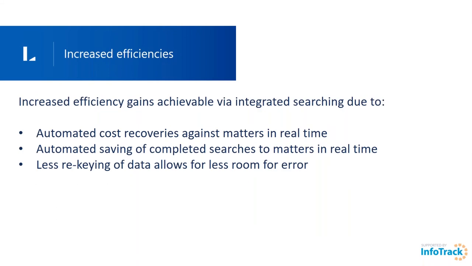And as we're saying, a lot of the efficiencies can be gained through all of those examples that we've mentioned so far. So all of your automated cost recoveries, they're captured against your matters in real time, ready for you to bill when you're ready. You can, of course, save the searches automatically into your matter in LawMaster. You don't have to remember to do that manually. You don't have to necessarily wait on that email to come through from Infotrack and then drag your PDF in. And you can avoid rekeying data. So if you've already got that data within your attributes in your workflow in LawMaster, you don't have to rekey all of your title references, party details, address details, ASIC, company numbers. You can already map that through.